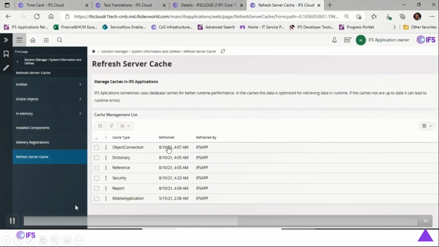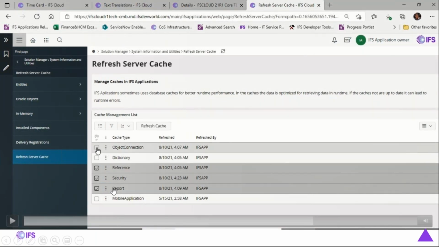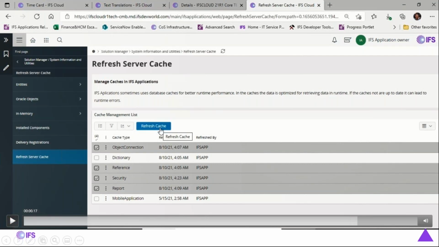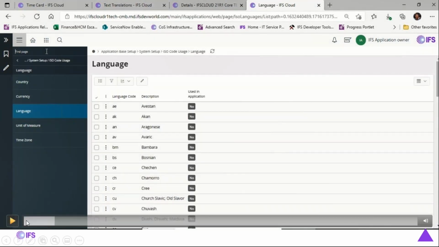Here you can get the caches, and the most important ones in translations, if you are having a report, are security, reference, and object connections. Object connections are needed if you are doing object translations. Reference and security are basics, and you need to select these ones and click on refresh cache to get the cache refreshed.